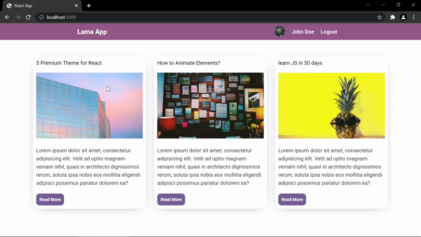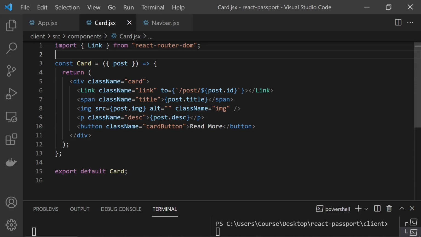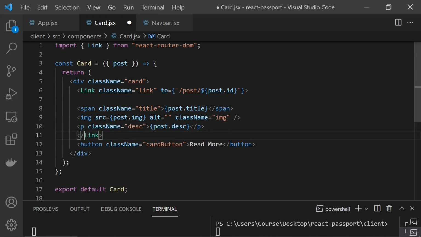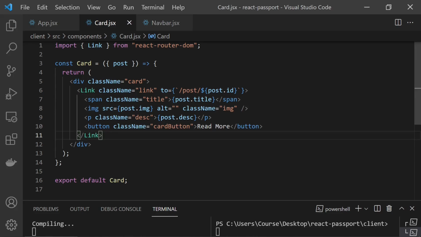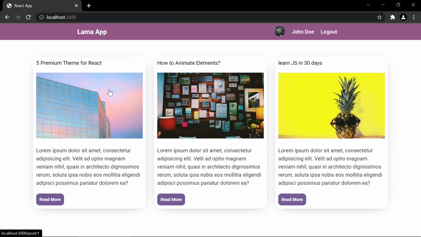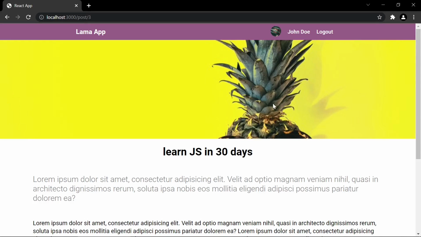I will hover over one of them. Okay, we can see our pointer right now. And as you can see, on the left bottom, it's post 1, post 2, and post 3. If I click, we are gonna go to this page.